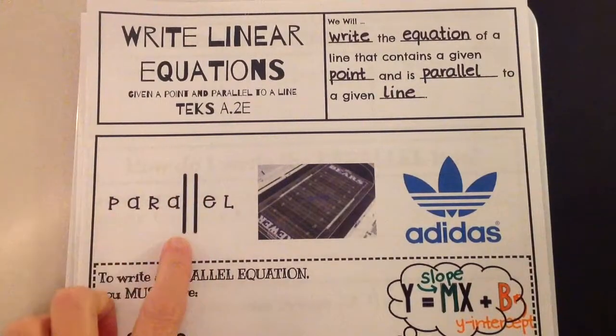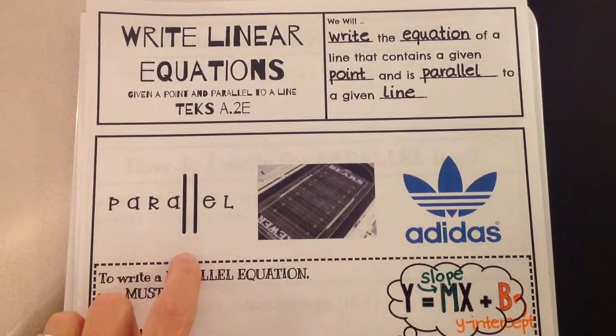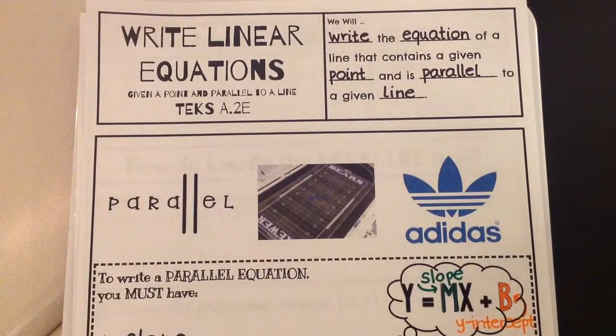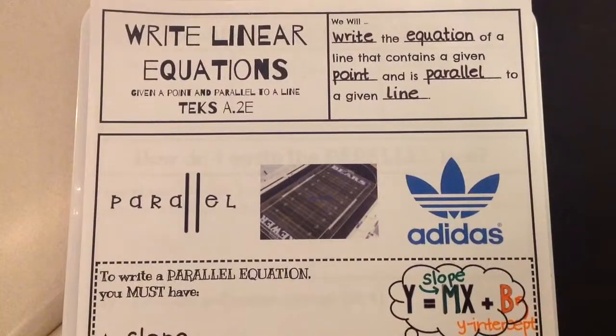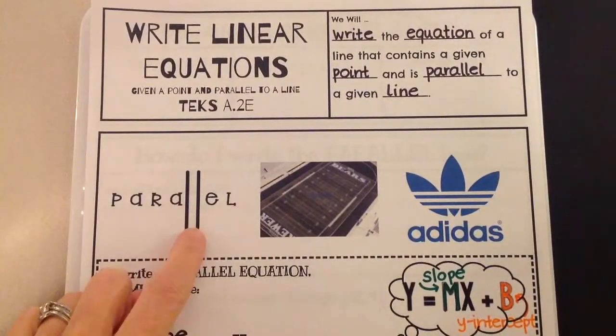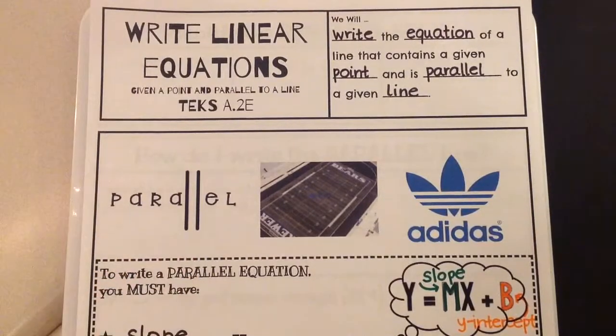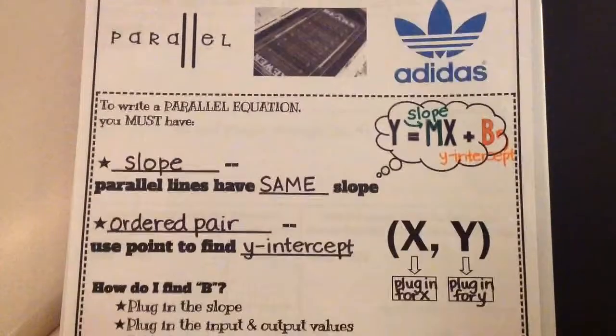Remember, parallel lines, you know that as two lines that do not intersect, but now we're going to look at how we can make that connection with slope in writing those equations, because that's why these lines do not intersect, why they go the same direction, and it all has to tie in with your slope. So let's look at how we write an equation.